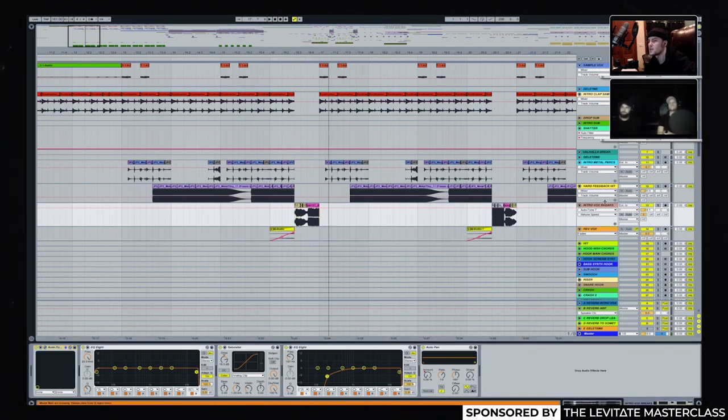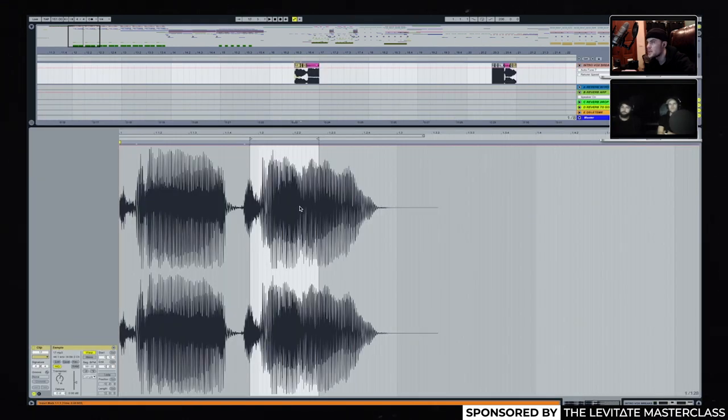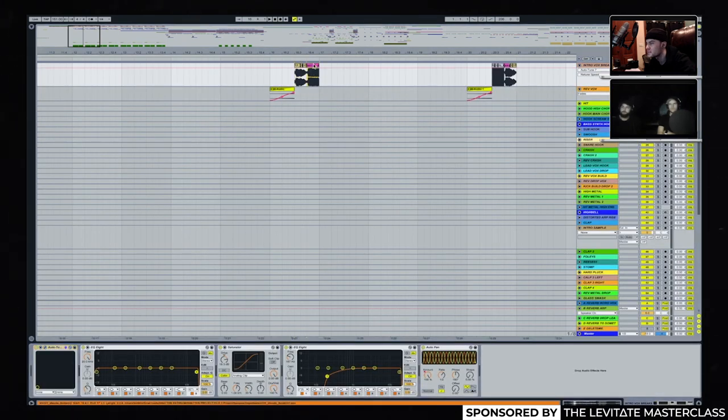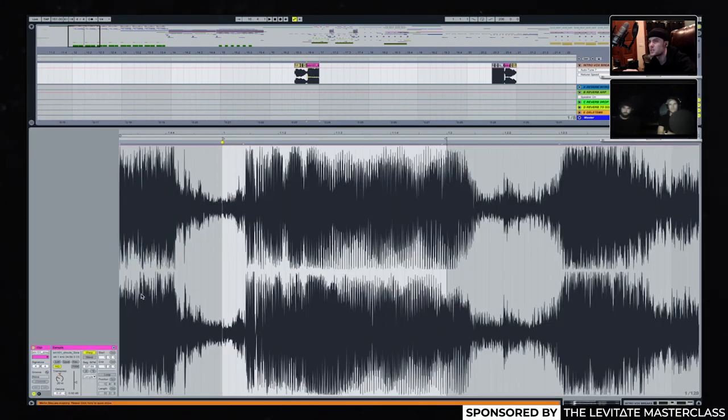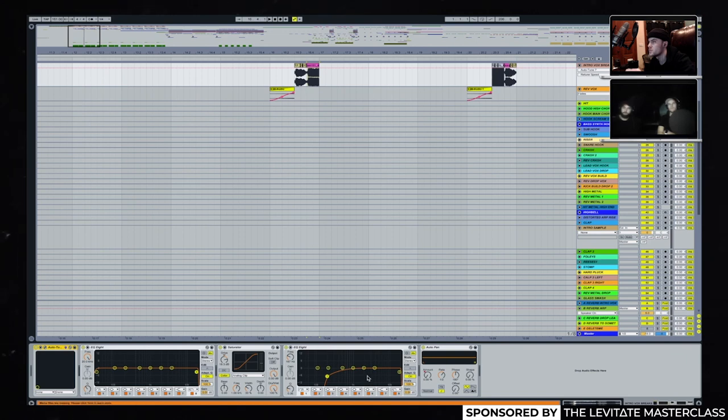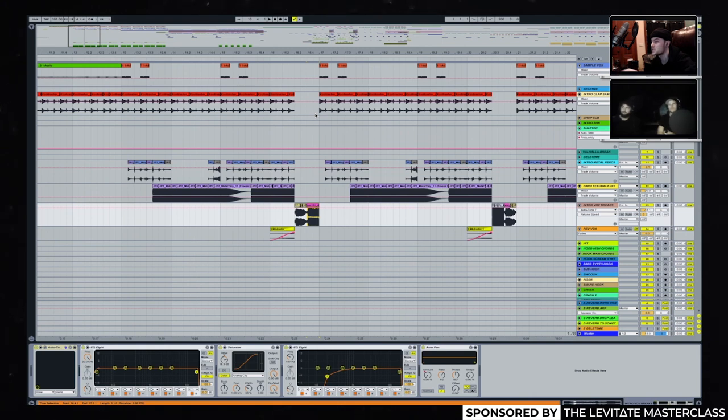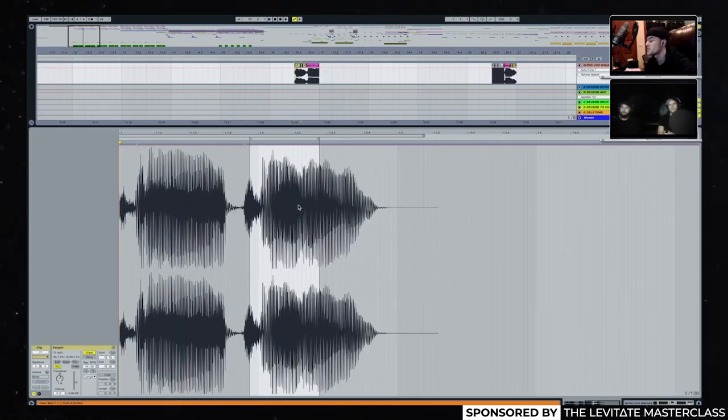But these are just auto-tuned vocals of random stuff. Maybe this was someone that sang on one of my songs, or some shout and scream sample, and then I auto-tuned it, pitched it up quite a bit, and ran it into a hard saturator. It's really simple. That's the lead on Behemoth. That's the lead on a bunch of my stuff. Sometimes it has chorus on it, but it's pretty much straightforward. You take a vocal that has a clean inflection, pitch it up, auto-tune it, and distort, and you get that.